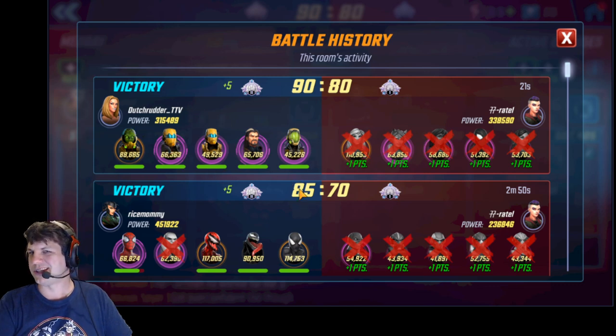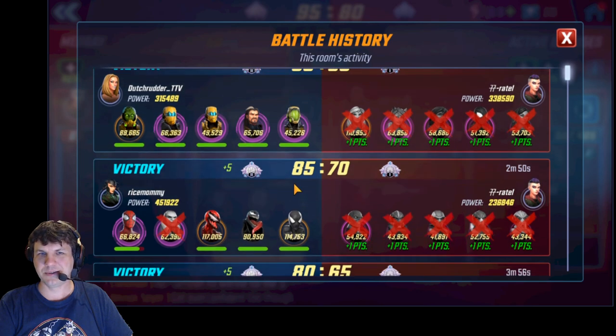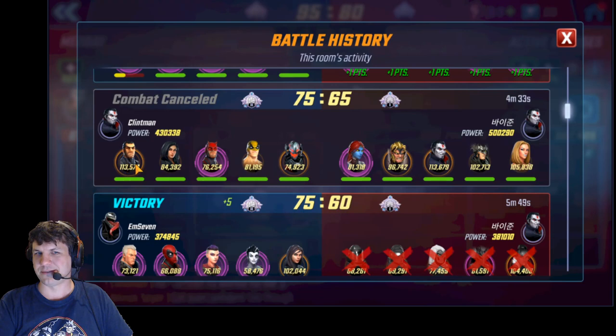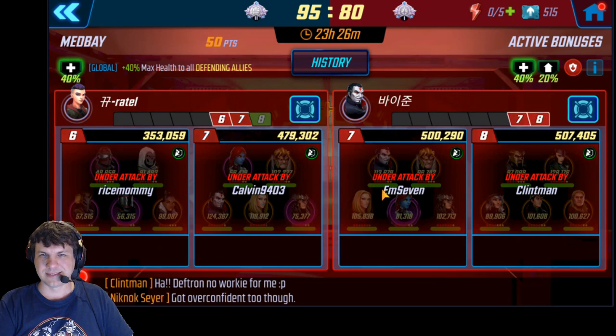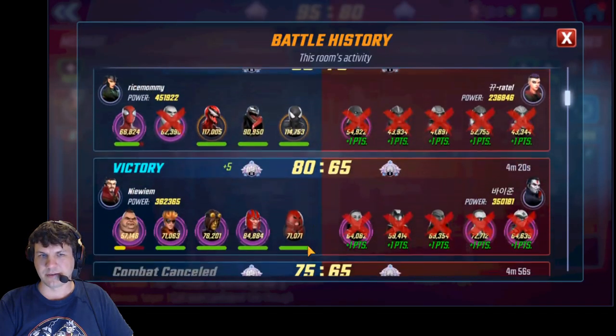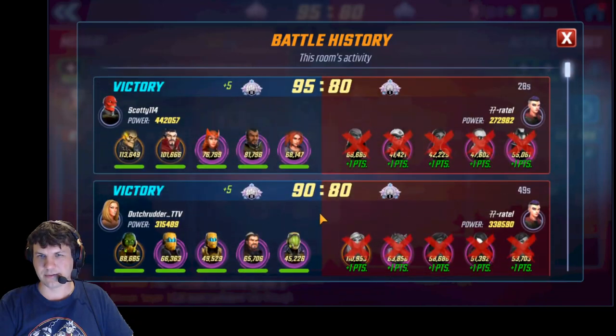It's a bit of a punch down war for us, so yeah. It looks like Clint Man and his 430k Deftron did not kill his 500k Marauders, but that's a big Emma. It's a big Sinister, big Sabretooth, and Strife, so. Zeke's still tier 12, so how it goes. Anyway, just waiting for something to open up so I can go kill it. Let's see, did somebody kill those Marauders?